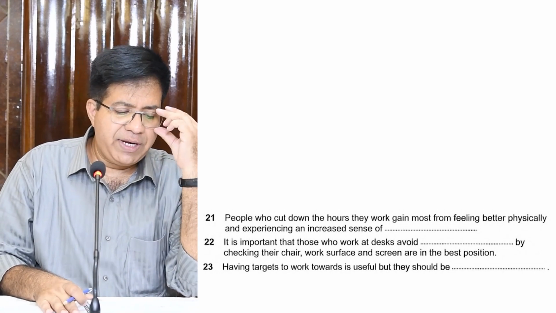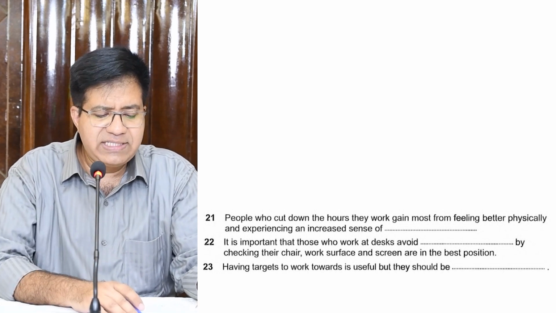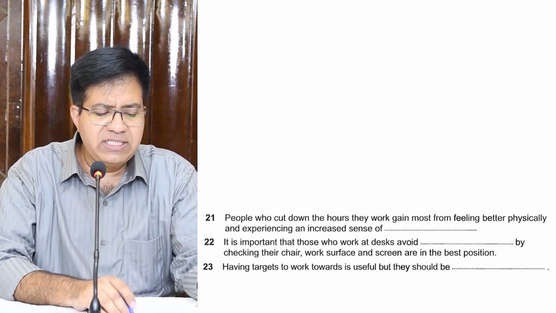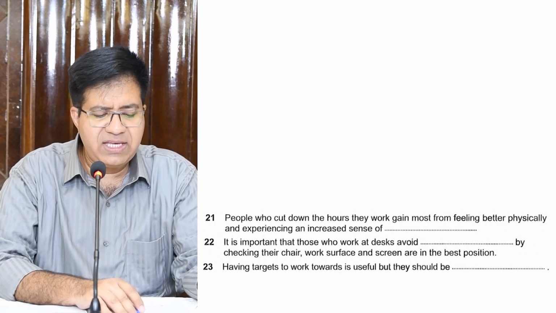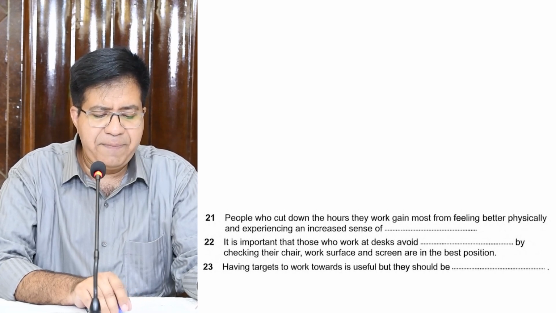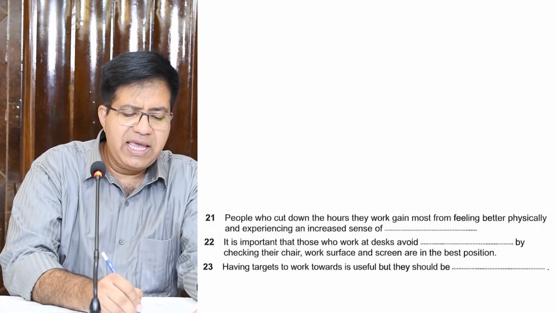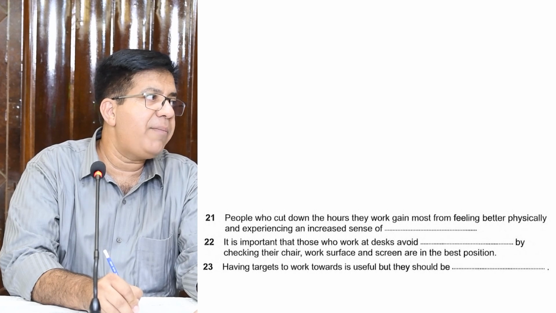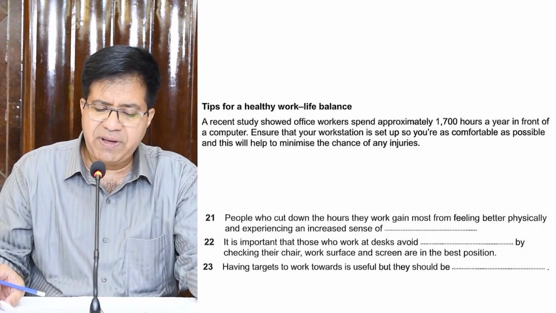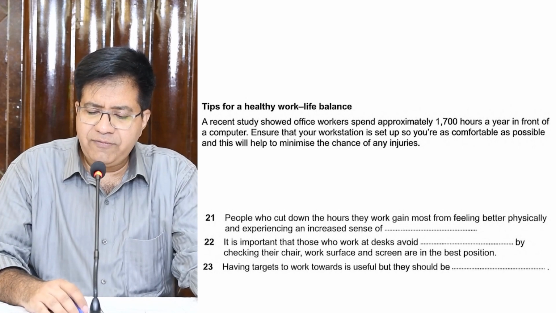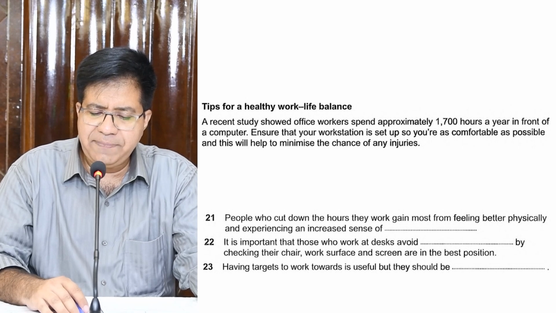Okay, question number 22. It is important that those who work at desks avoid dash by checking their chair, work surface and screen are in the best position. So it is important that those who work at desks avoid. Now the answer will come after the synonym of avoid. Next paragraph. Look for the words desk, chair, screen and all that. So it's the second paragraph.